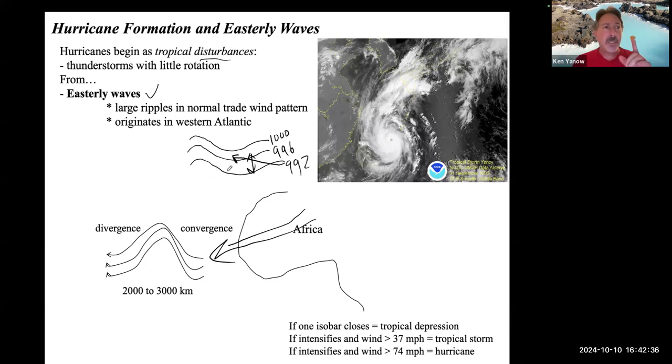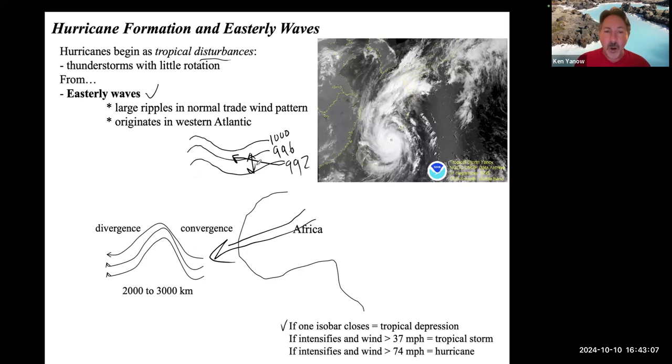And these conditions can be due to an increased flow of air, that's low pressure air. It could be increased temperatures. Maybe there's a flow of hot air coming off of Africa and it flows into this colder water. That creates more of an instability because the water is cold and this air is hot. And so now the air has much more rapid uplift. That creates a closing of these isobars, also creates the easterly wave. So that's how you would start a storm like this.